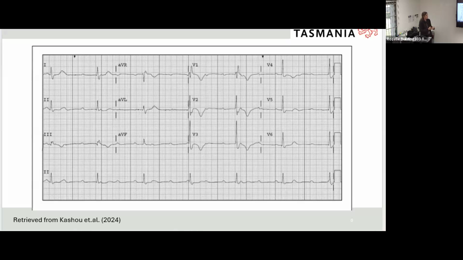Absolutely, Zoe. So we're looking for them to all be, sorry, it's nice and big here and really small on my screen. Looking for them all to be the same shape and size. Do we think that they're all the same shape and size in this bottom lead 2 rhythm strip? They seem to all be similar shapes, so maybe coming from one pacemaker.